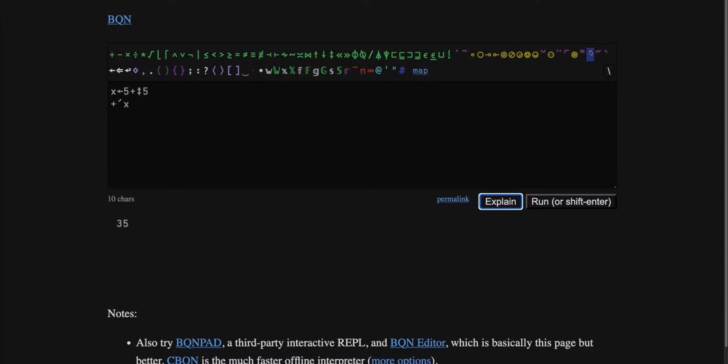So how does this differ from APL? APL and BQN are very similar. Just the symbols and stuff are a little more consistent, and it was made in reaction to APL in some way. So there's a lot of lessons to learn from APL. It's a lot more consistent, things behave more consistently, and errors are nicer, and all that stuff. But on the surface, I don't think BQN does anything differently than APL.